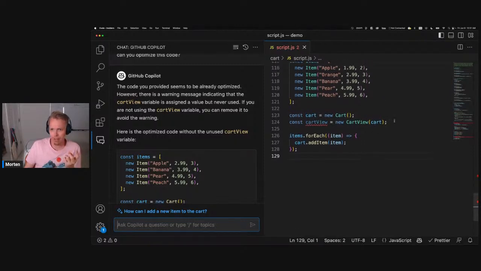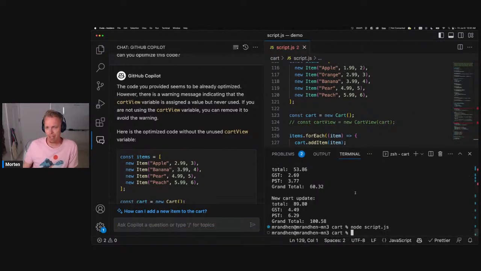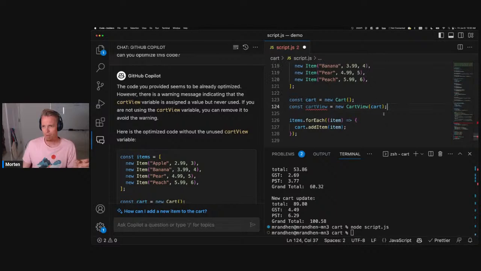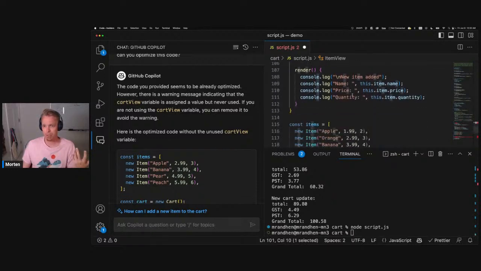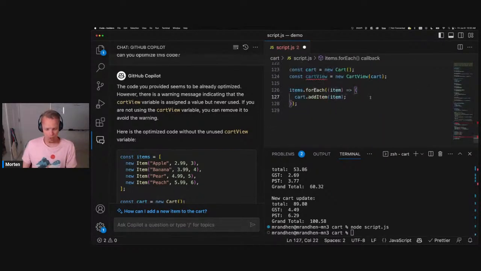So card view is never assigned, right? So I'll take it out and then run the script again. And now I get nothing because card view is actually doing something. Card view is the callback method, right? So this is a malformed piece of code that it gave me, because there's a piece here that looks like it shouldn't be there but is actually doing something, which is far from great. There's also this item view that does nothing, that has no purpose. It exists, but it does nothing.